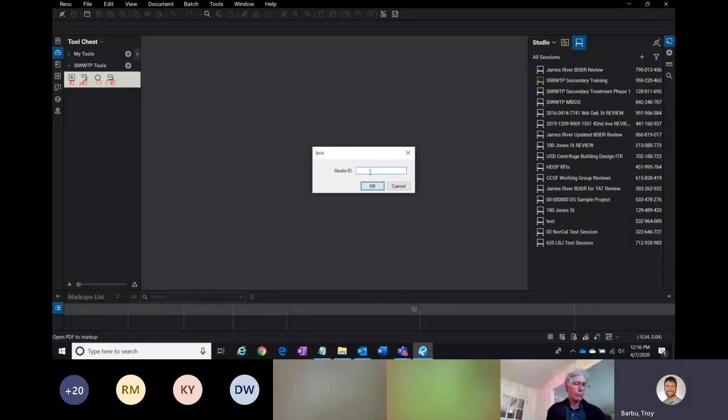What you're going to do right here is type in 959-220-463. Again, 959-220-463. You can do it without the spaces, and if you want, you can add the little hyphens. It does not matter.